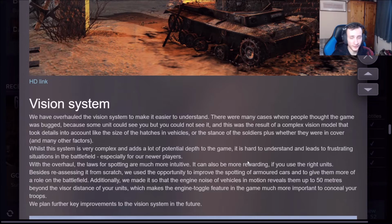Now, in the developers' update ages ago, they did mention a unit called the scouting unit. I said that this was pretty much useless because you can just get a sniper that might have better range for spotting, instead of wasting more points on a scout, when you can get a sniper which costs less and probably does the same job. But if it's true that the developers have made it so that snipers can't spot, then that really does defeat the purpose of a sniper. The whole point of a sniper is that you scout. You can get a very good range compared to any other units on the battlefield. So I don't know. I feel like there was no point in this, but that was for a video back then. If you want to check out that video, then please do.